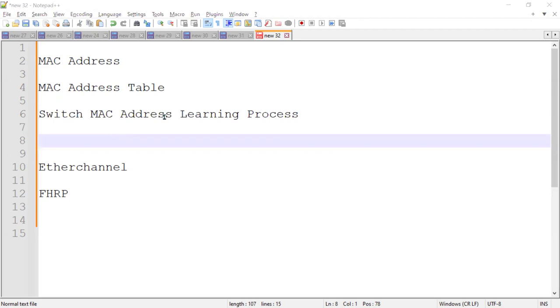So for this, I have one note, but I think it is an NP level. Let me just check. From that, some point as a CCNA I can give you. Just a second, guys.